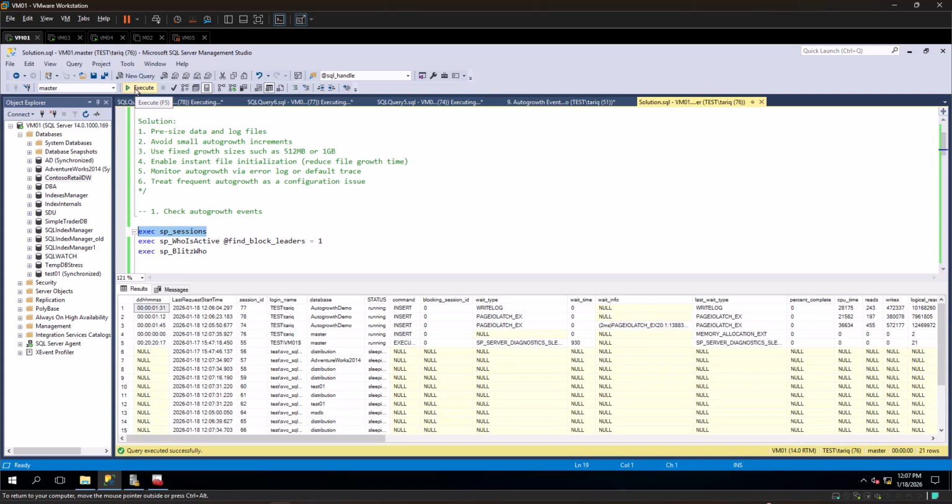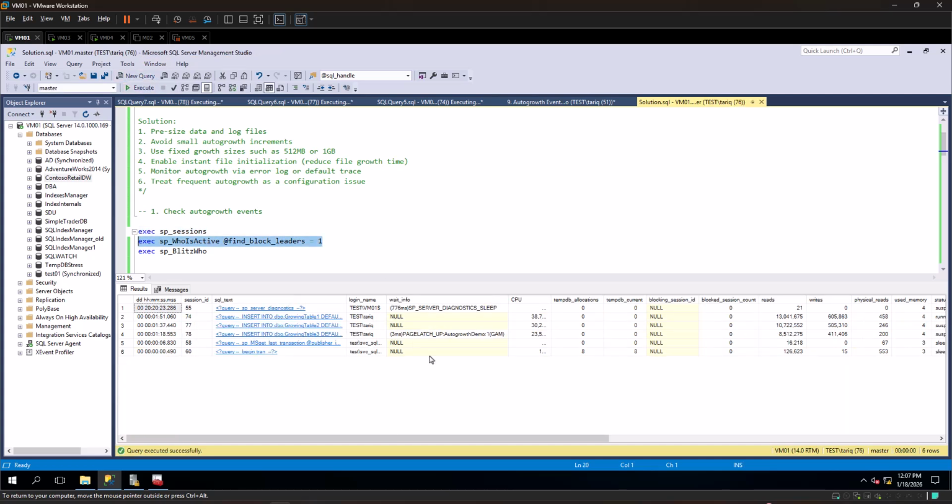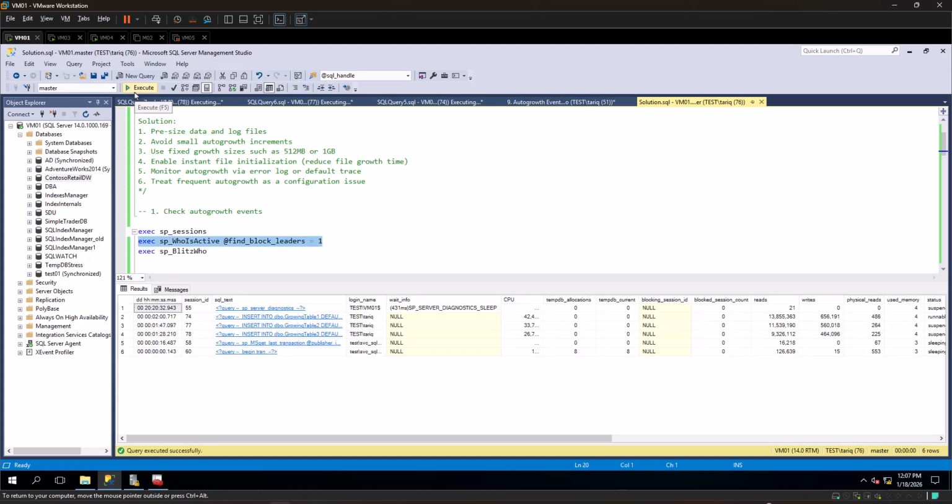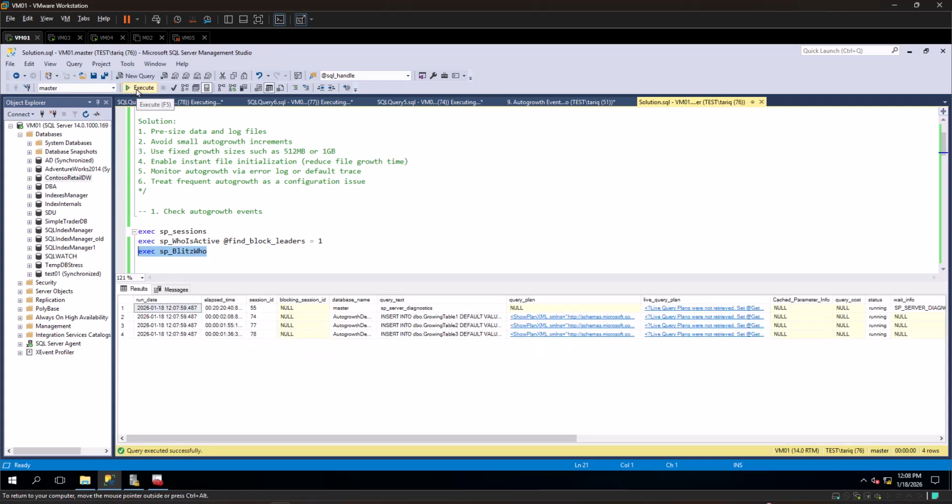And we can see that it is a moving blocking. Everything is running slow. We can run any version of sp_who you like. You can see some waits are happening right here, but you can't identify why these sessions are running slow, or why these inserts are slower than normal.